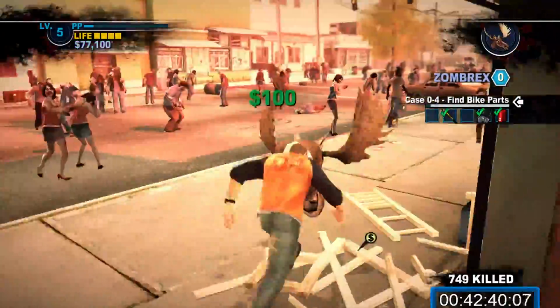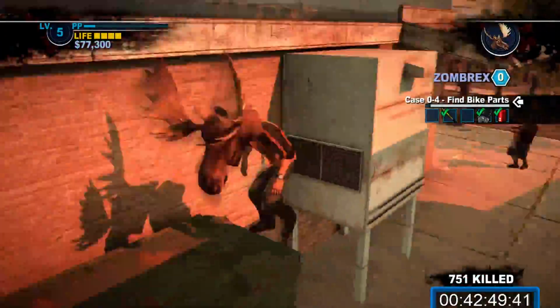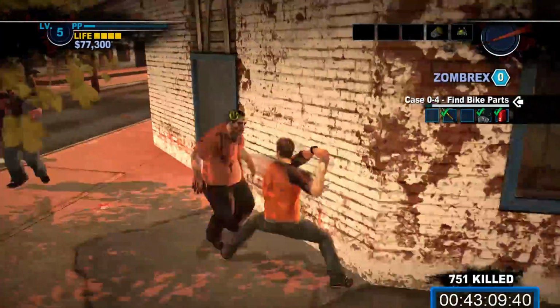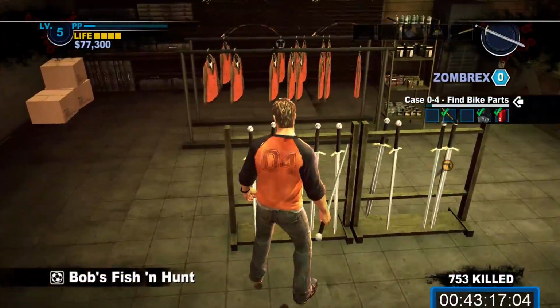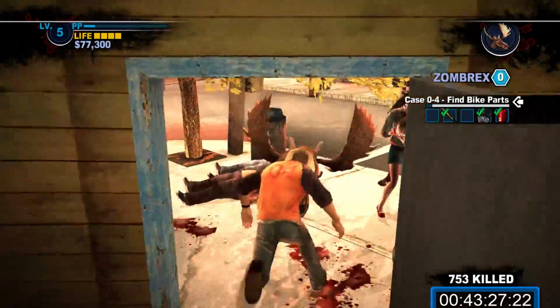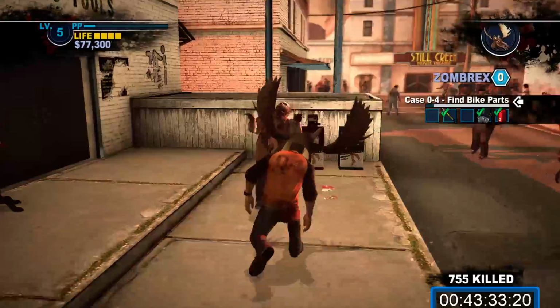Business as usual. Now head up to Bob and he'll tell you about some bikers in the parking lot behind the department store. Head there now. However, you need to take a detour to Bob's Fish and Hunt and pick up at least one broadsword. You can also grab another moose head off the wall if you want. Once you have the sword, head out and cross the street to get to the department store.